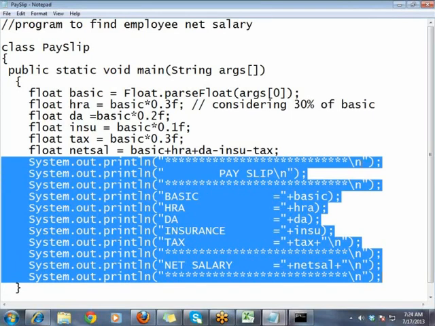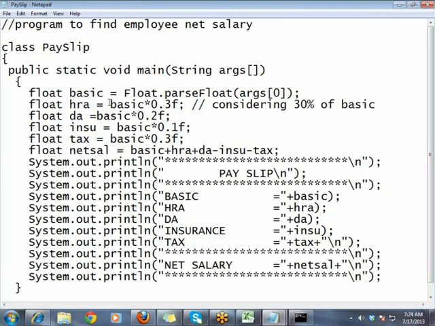And one more thing here, if you can observe, you were talking about tax plus.